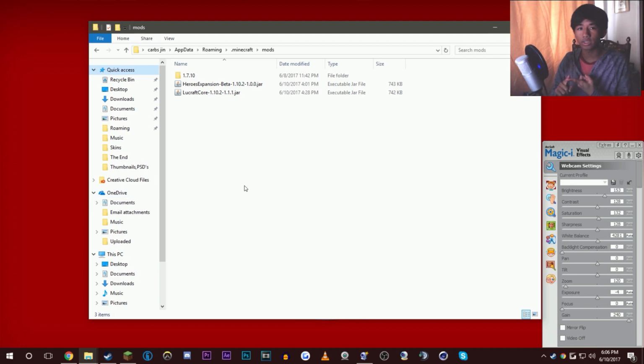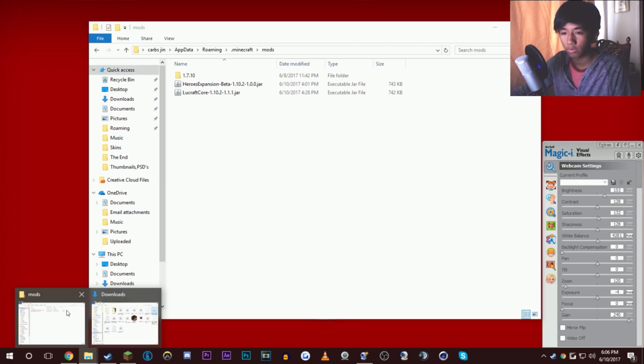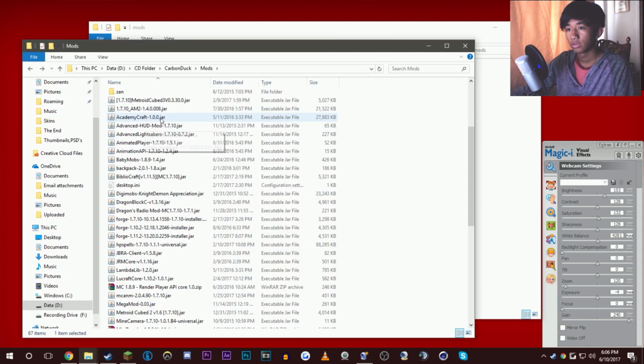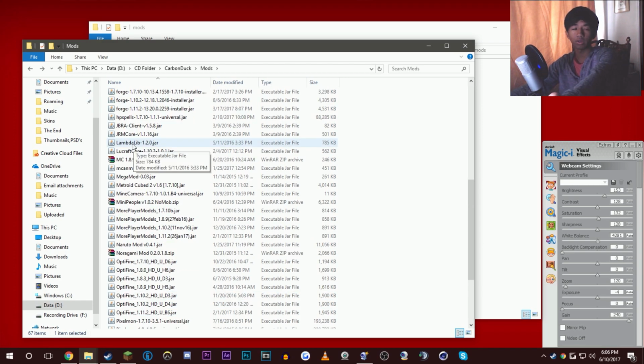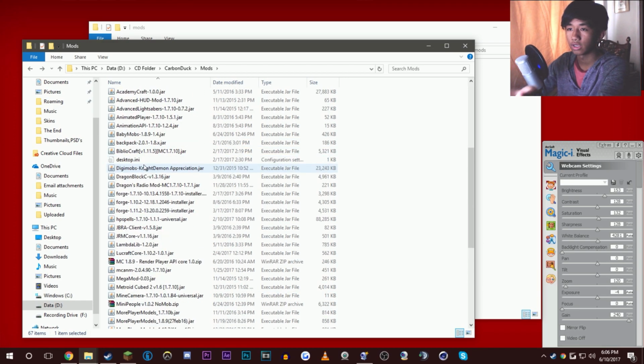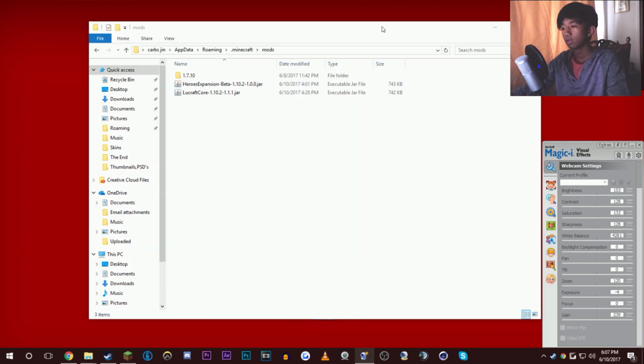So Academy Craft, in this case, had the lambda-lib thing, which let me see if I can pull up real quick to show you guys exactly what I'm talking about. So here, Academy Craft is right here, and you would most likely need to download lambda-lib. So this is basically what a core mod is. Basically, you need this in order to run this. So that's the difference between some mods. Some mods are going to require a core or a support mod for the mod that you want to run, and with solo mods you're able to just drag it into your mods folder, and that's it.